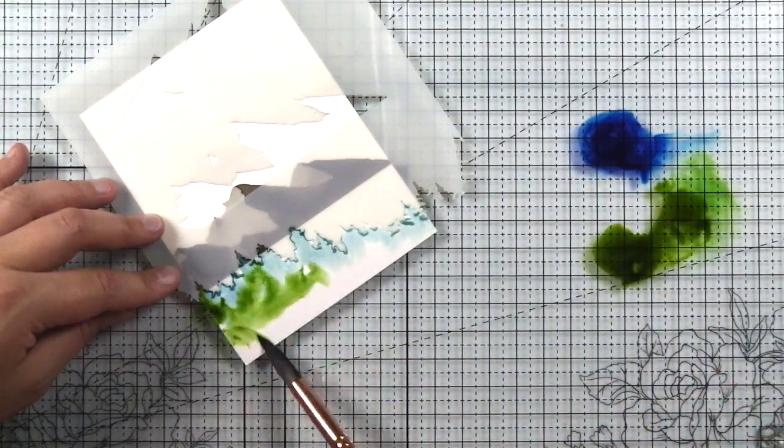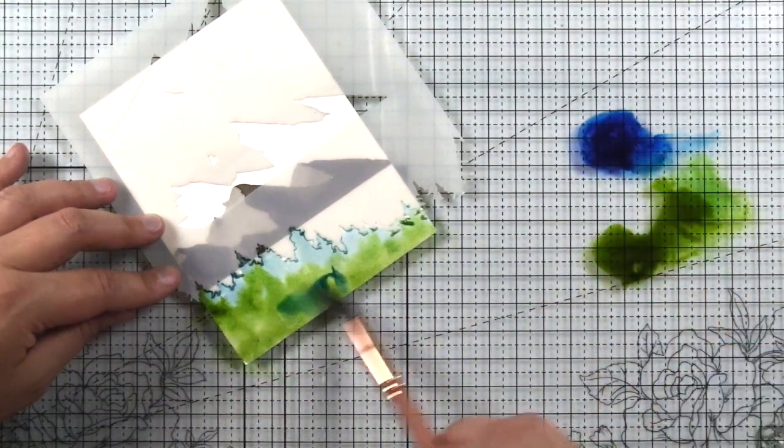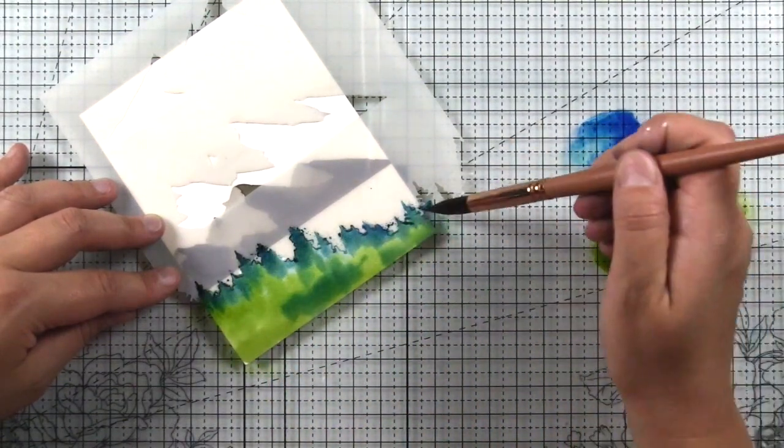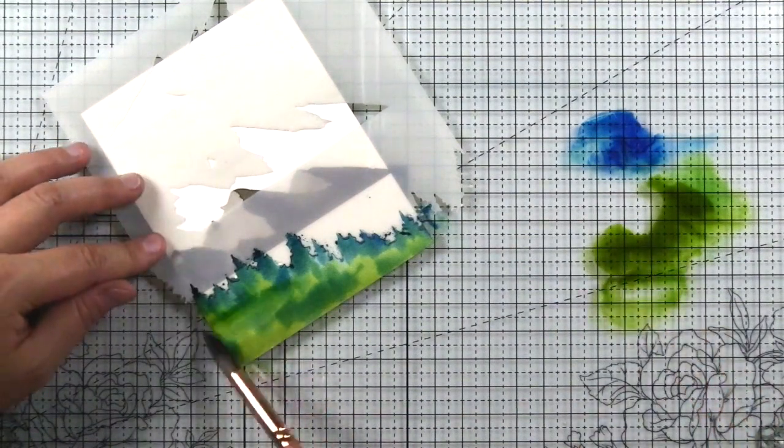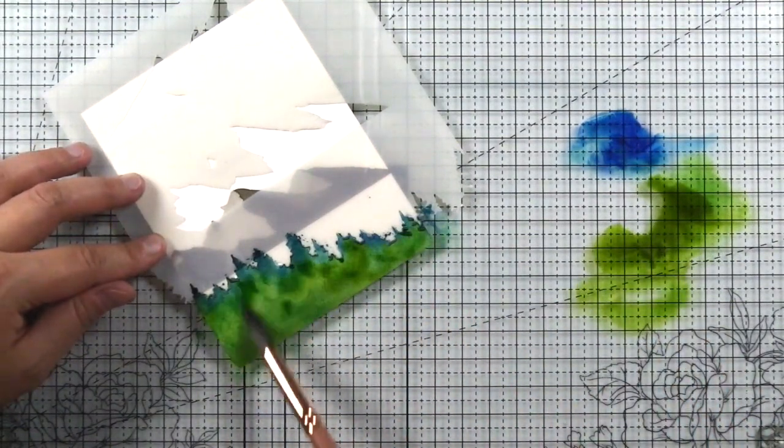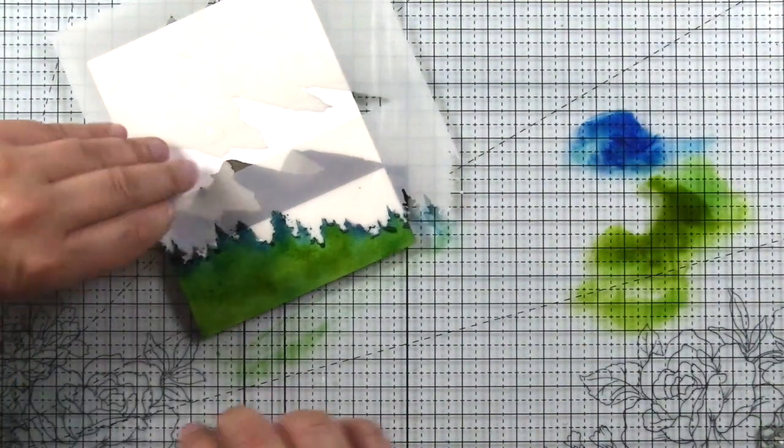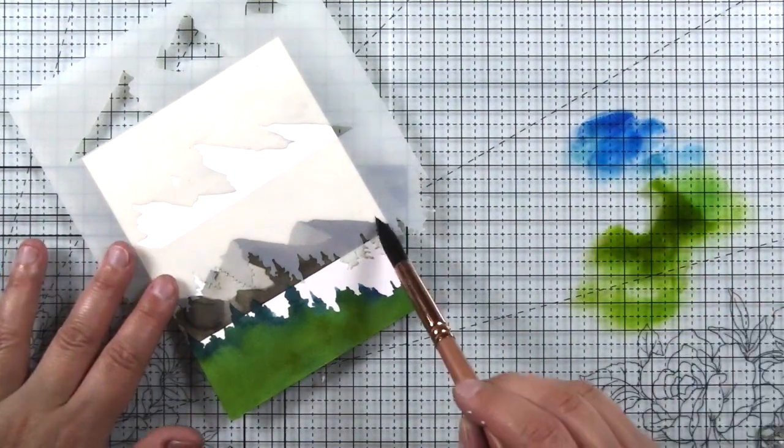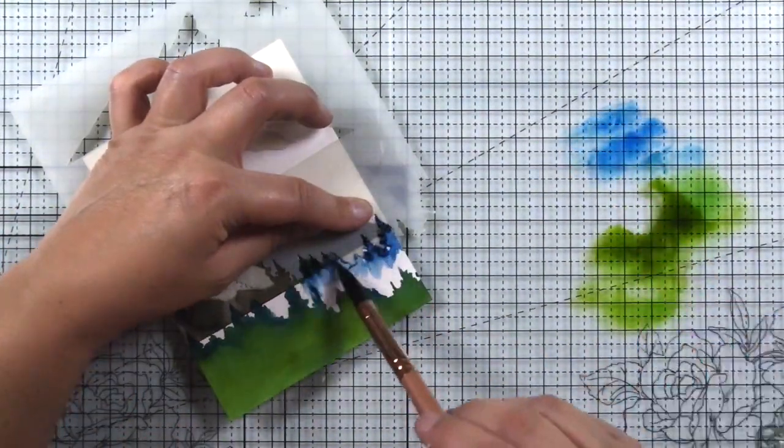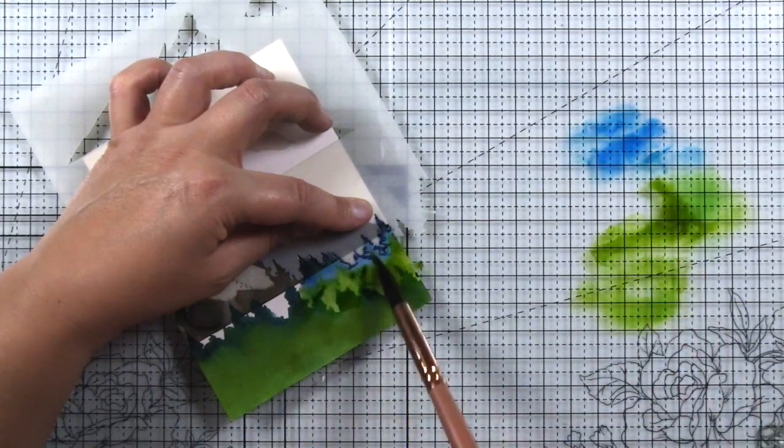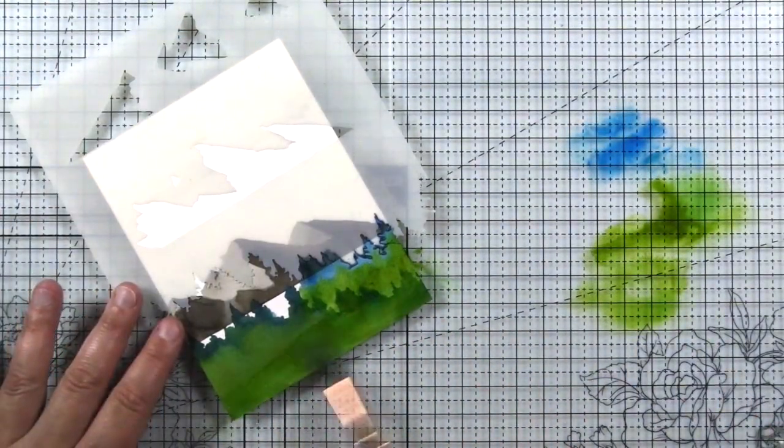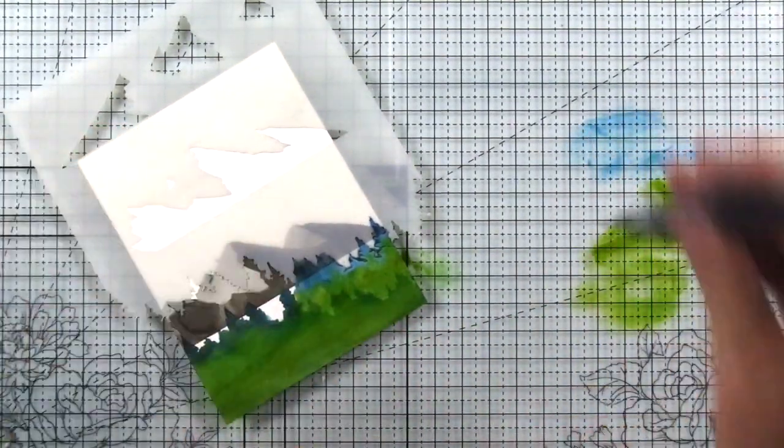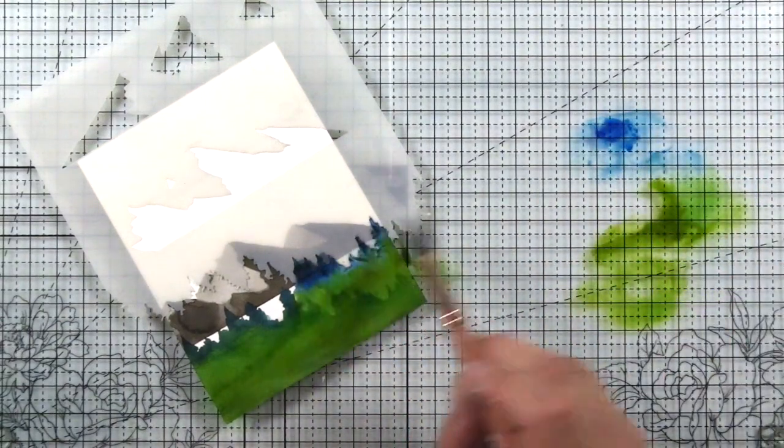Here I've gone ahead and positioned my trees down at the bottom and I'm going to do several layers of these trees. I wanted a couple different tones of color so I have desert night and moss watercolor brush markers here and I'm just adding a bunch of that color. So same thing I'm going to peel this off. In between each one of these I am drying it with my heat tool. I've laid it down again. I've made sure I've pressed it down nice and firmly so they don't get any seepage and I'm re-wetting the bottom and that's just a wet paint brush. There was no pigment on it at that point and I'm just going to keep adding color you guys.